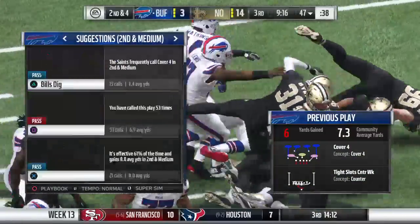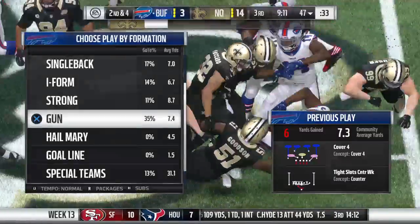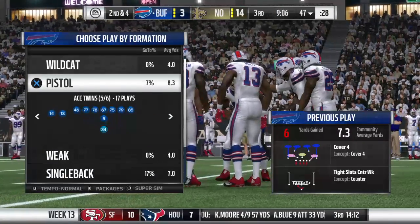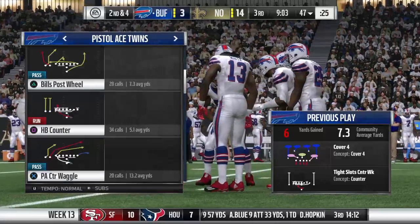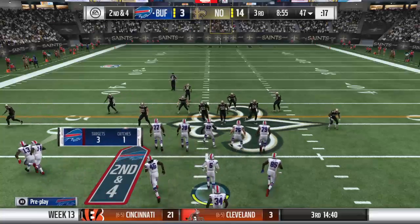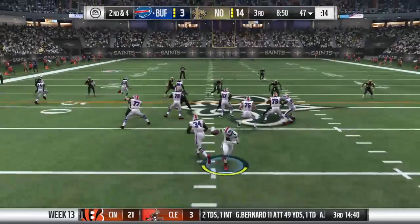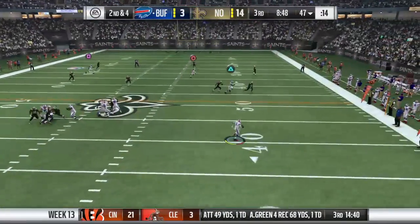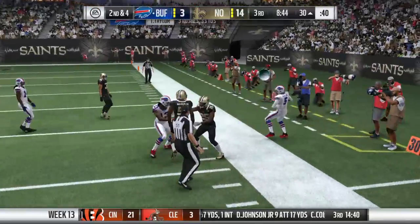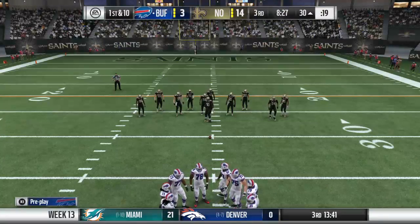You know what really fires up offensive linemen? When the guy that is carrying the ball behind them can create his own space and break a tackle along the way. Second down and 4. Taylor now off the bootleg, rolling to his right. Room here to run. And he's going to go out of bounds at the 30-yard line. A good pickup there at 22.